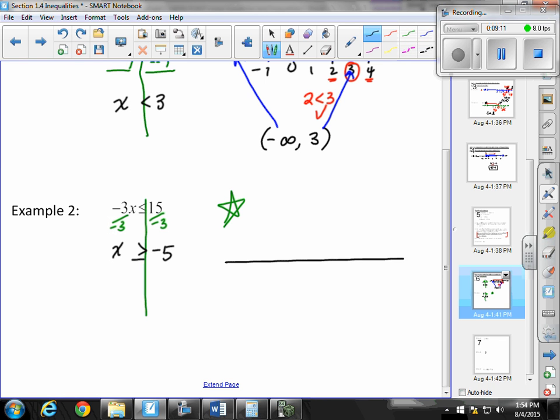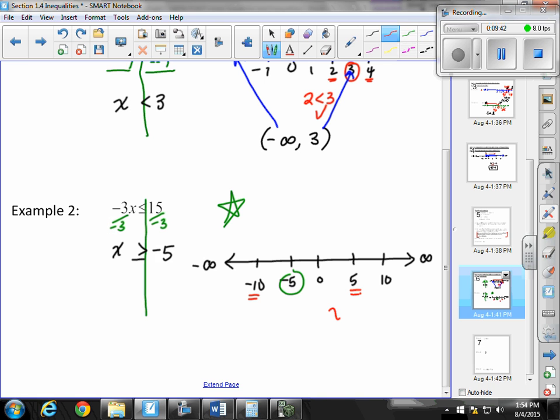I'm going to draw my number line. You do not have to use individual units. When I have a number like negative 5, I oftentimes will put my little tick marks here in units of 5. Remember, positive numbers to the right, negative numbers to the left. I'm going to find negative 5, and I'm going to do my test numbers. One to the left, and I can pick a number to the right. I don't like to use 0. I'm going to use 5.